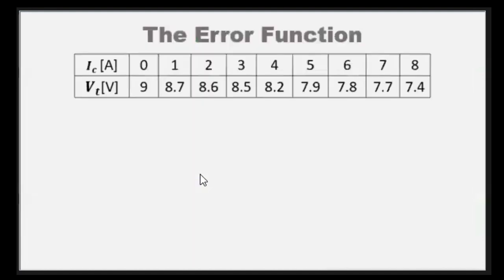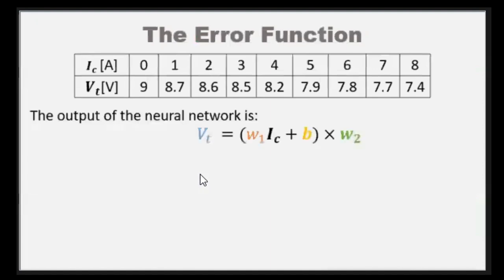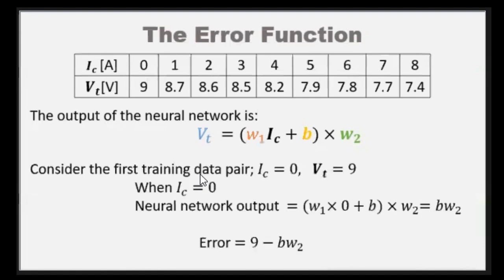Yeah, cool. So now we are calculating the error. How the error is calculated. Okay. Now this is the equation we got from the neural network. And consider the first training cycle pair 0, 9. We know this is the input that we are going to give to the neural network. This should be the output. This should be the output. But we are not getting that output at all at the first point.